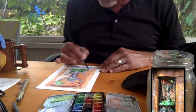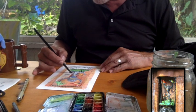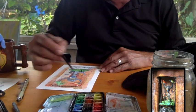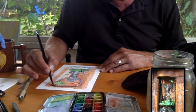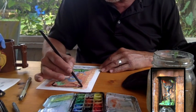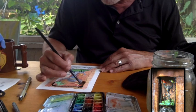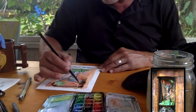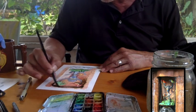This background's bigger than I thought it was. I'm saving the hardest part for the end. That's that water treatment. I'm not sure how I'm going to do that yet. I bet there's people out there who've got techniques and styles that they prefer. I'm going to get a little darker up here. There, that little value really pops. Take some of that off, bring it over here, pick some of that up, take it over there, and there we go.